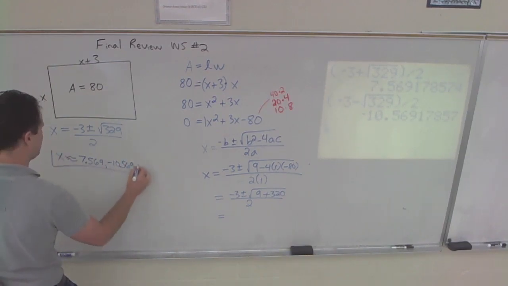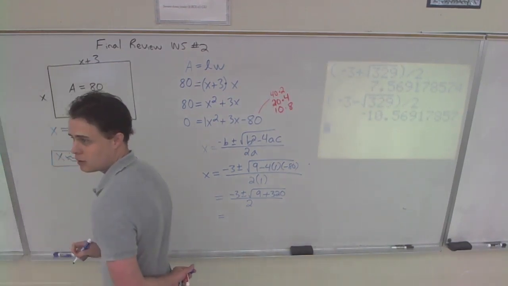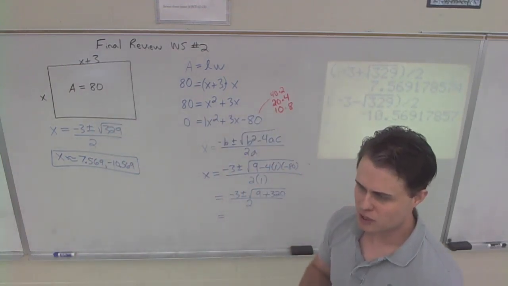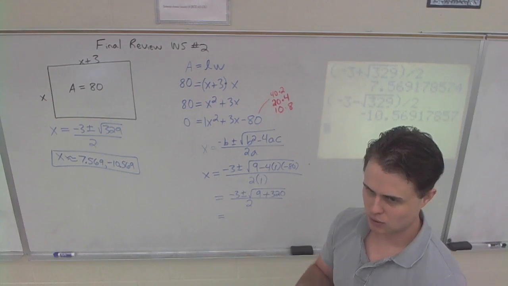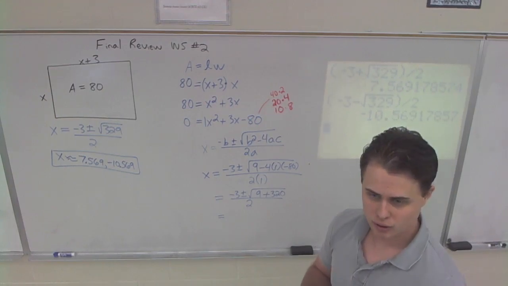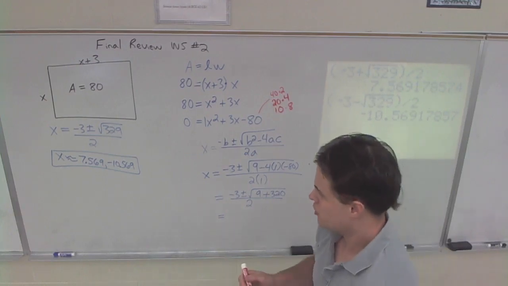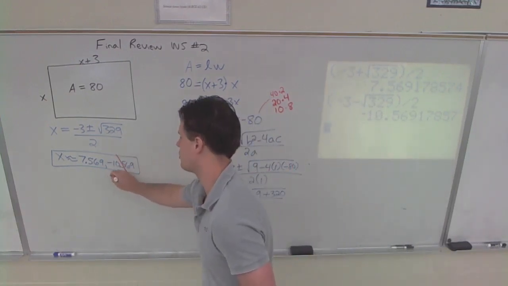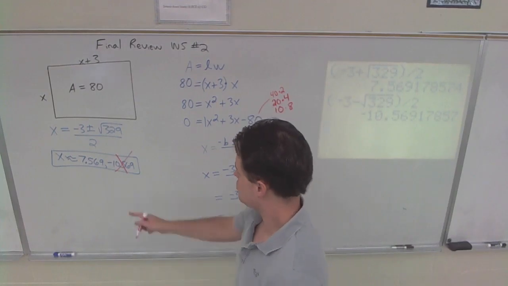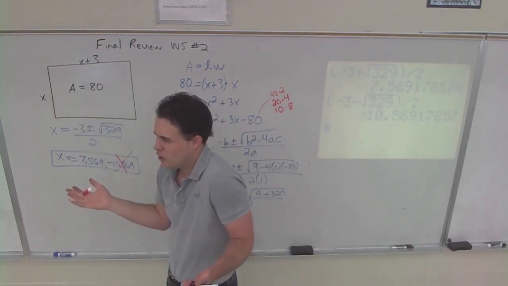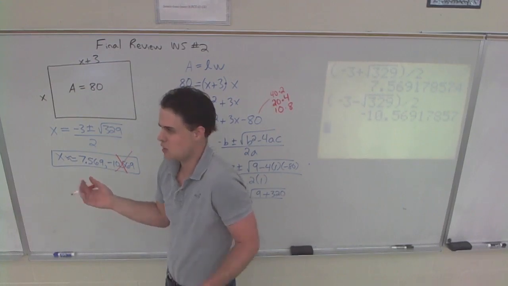Okay, so there's 2 possible answers, supposedly, for the sides of this rectangle. Do you guys think they both make sense? The negative one. Colton? The negative one. The negative one makes more sense than the positive one? The negative one doesn't make sense. Why? Because could this be negative 10 long? What's it mean to be negative 10 long? I don't know what that means, okay? So that doesn't make sense at all.